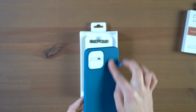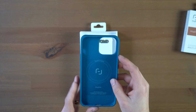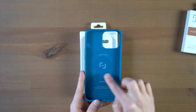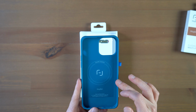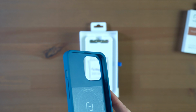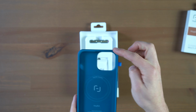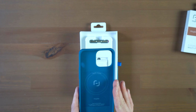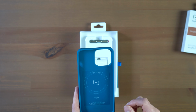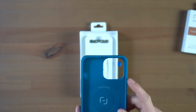You've got the raised rubber camera at the top, sleep-wake button, volume buttons, and the rocker, and then it's MagSafe compatible, which you can see marked. And the interesting thing about this case is you can tell it's not the usual size of an iPhone. You can see there is some material on the inside that's making it a little more pointed, so if you're a fan of cases that change the shape of your phone ever so slightly, this is going to be a good one to have. And then you can see the cutout for the speaker as well.